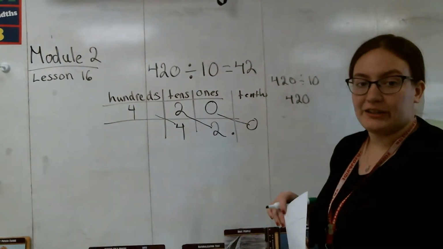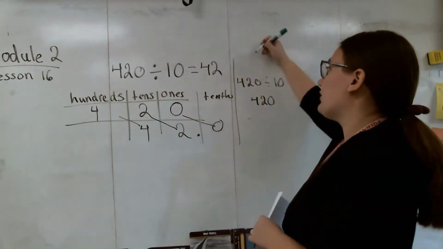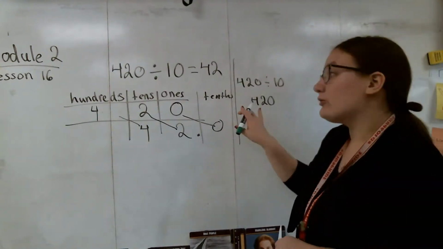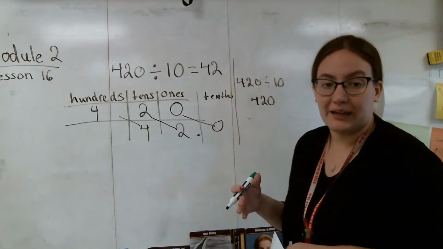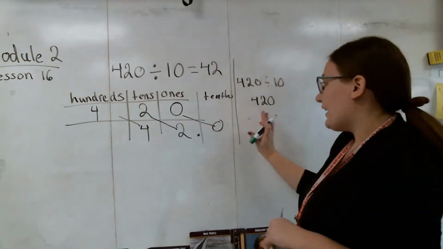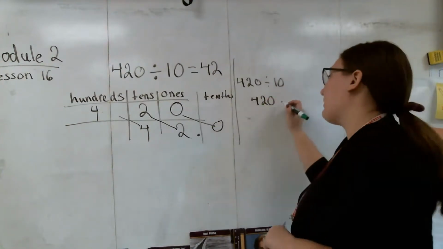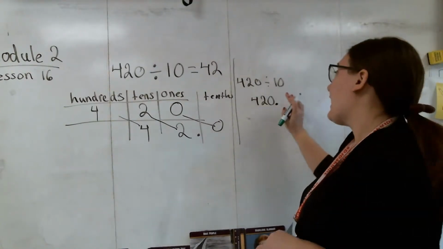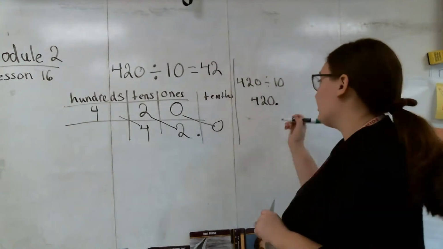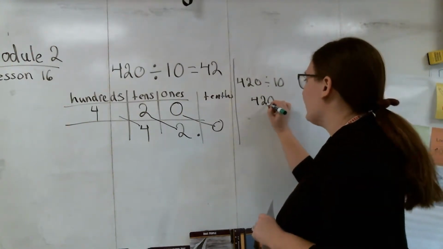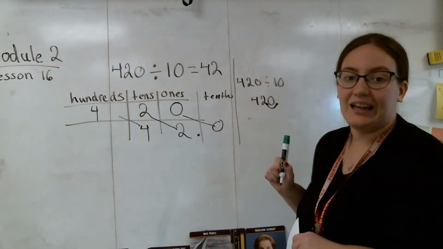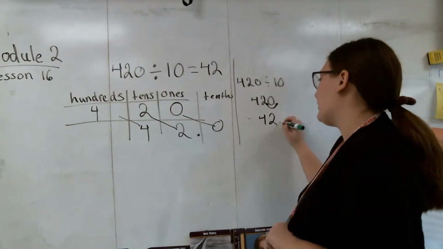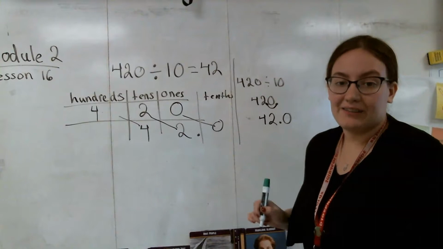Now another way that I could figure it out is we learned about how we could also move those decimals around. So if I had the problem of 420 divided by 10, I will rewrite this number right here and remind myself that 420, where the decimal is at, I can't really see the decimal right now, but I remember that the decimal, if it's a whole number, is usually in the back because it's invisible right now. Now when I divide by 10, I'm making my number smaller, so I'm moving my decimal over so that my number is getting smaller. So I'm moving it to the left. And I can rewrite my answer as 42. If I want to, I could also write it as 42.0 if that helps you out.